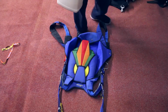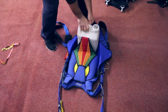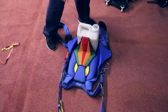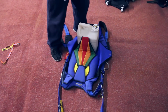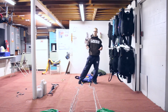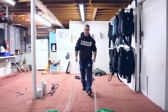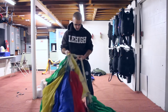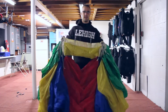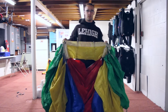Okay, so you're gonna take your packing weight and put it right in the bottom of the container, right where your deployment bag's gonna go with the canopy in it. Again, that'll help keep everything stationary when you're pulling on the lines. Okay, so the next thing we wanna do is run our lines, and that just makes sure that the lines are not tangled with each other and that they're in the order that they're supposed to be. So simply come down, pick up your lines and literally run them up to the canopy. So we can lift the whole canopy up, shake it around a little bit, make sure everything's where it's supposed to be.